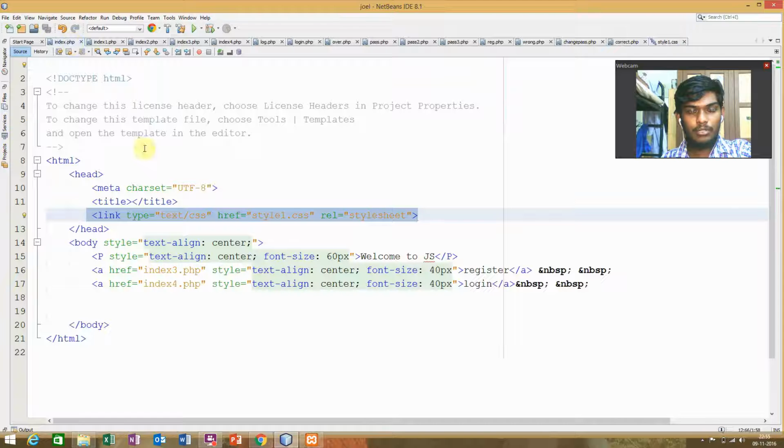So this is my PHP coding. When I click register, it goes to the index 3 PHP page.